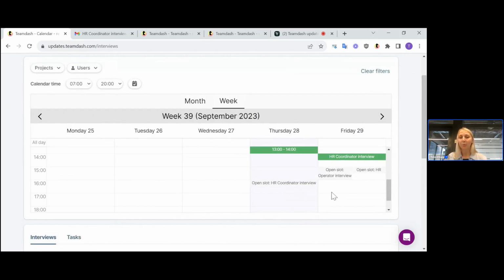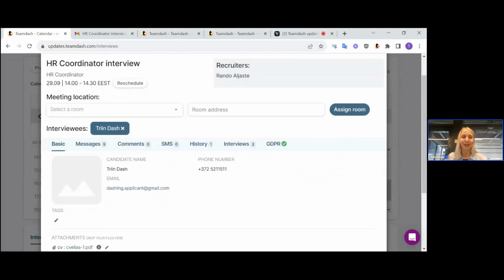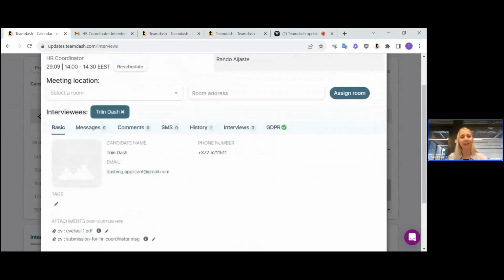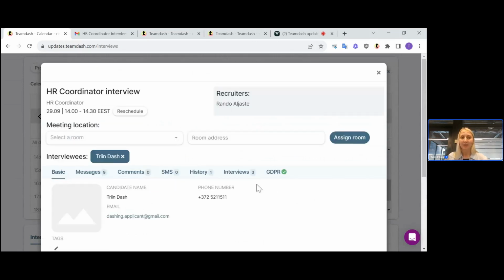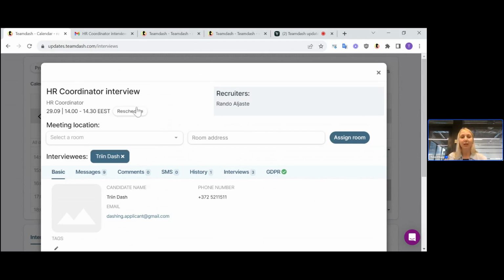You can see the open slots as gray areas here on the calendar table. And the green slots are confirmed bookings by the candidates. So here you can always click on the green box, see who is coming to the interview, quickly review the basic information, CV, comments. If needed, you can cancel the interview from here as well. So if anything happens, you can remove the event. If needed, you can reschedule the interview time as well.